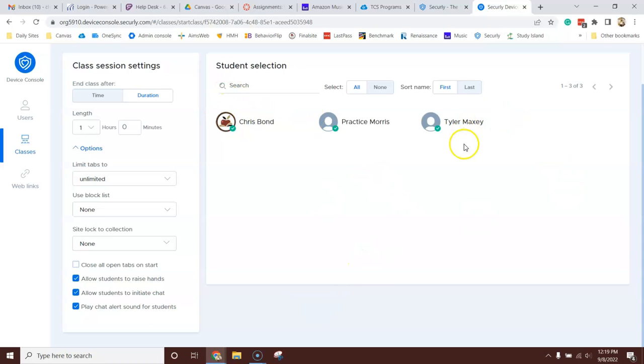Now on this side of the screen, you have the option to leave students out of the class by deselecting the check mark under their name.